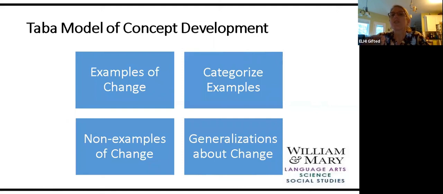And then the key is using the model throughout the course of the unit, which is strategically placed with different literature selections. So the kids really start to internalize that thinking and that higher level thinking with generalizations and relating it to literature pieces. Do you have questions about the change model or the concept development model? And you might have more questions after you actually teach it.